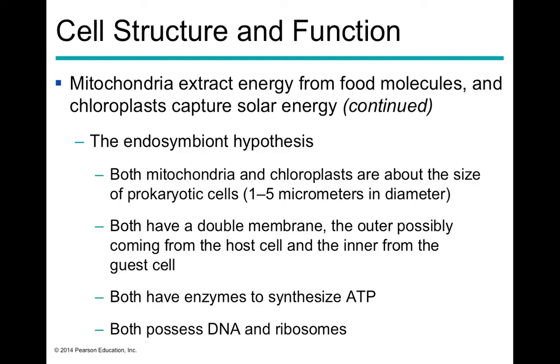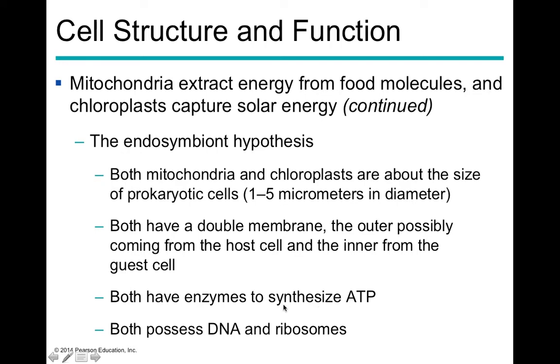And they have a double membrane. And what's interesting about the double membrane is it's kind of like a way that the mitochondria and the chloroplasts hide within the host cell. So the outer membrane is going to mimic that of the host cell. So not just a mammal cell, but a dog cell if it's in a dog, or a human cell if it's in a human. But the inner membrane is going to be the same for everyone. It's a mitochondrial membrane or a chloroplast membrane. So they have a specialized membrane that they keep for themselves, and then an external membrane that they use to hide within their host.